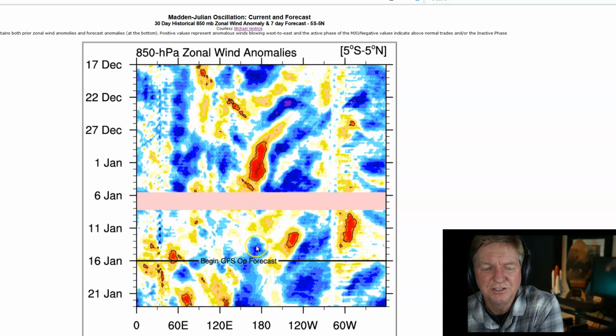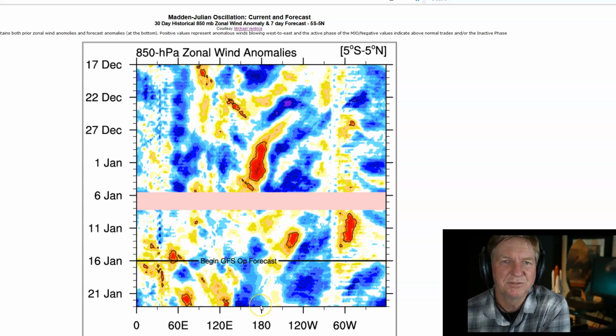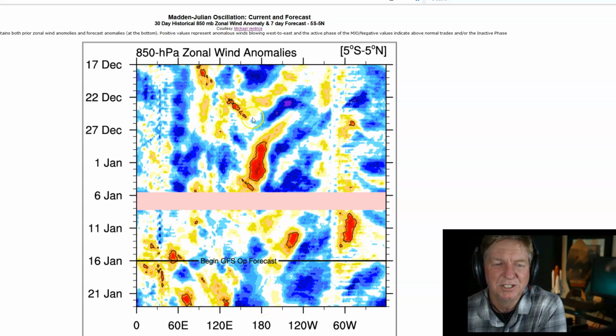Here we are today. You see easterly anomalies in the Kelvin wave generation area, and forecast building as we get into the next week, probably suggestive of the inactive phase of the MJO setting up. So this would be maybe a Kelvin wave being produced. This and stormy weather and energy feeding the jet stream. Down here, this starts looking like the jet stream losing energy, the storm track fading, and the jet stream splitting further back towards the date line. But the silver lining in that is maybe, just maybe, it will set us up for that backdoor front machine again, and precip will start coming back into California.